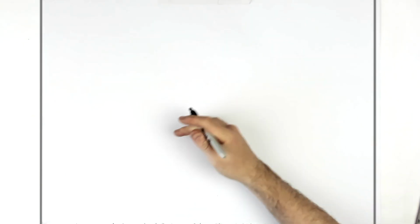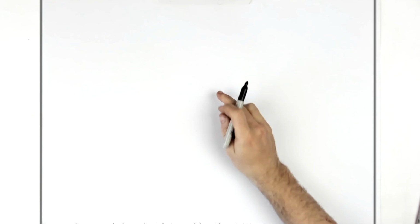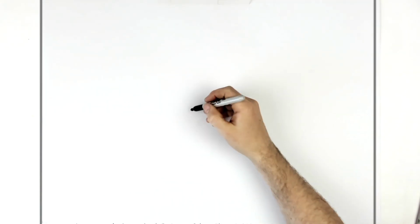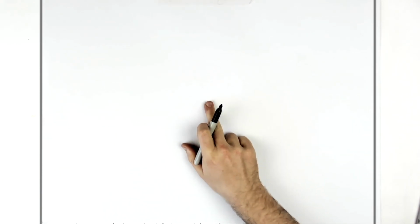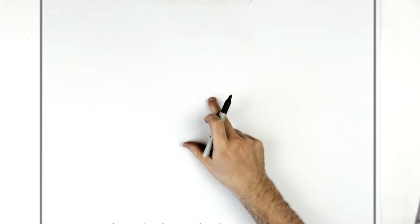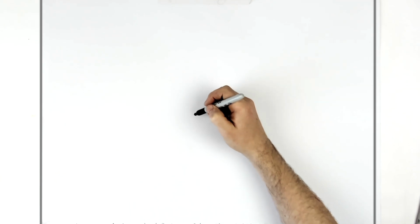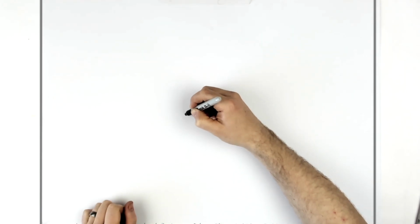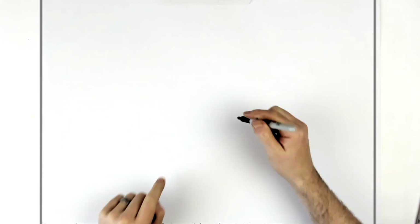I've got like multiple Sharpies here, sorry. Maybe this one, let's see how this goes. So I'm on landscape paper. I don't know if I said that already. Let's go. So professional.